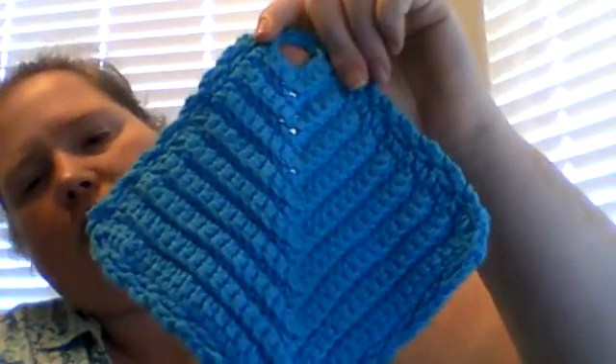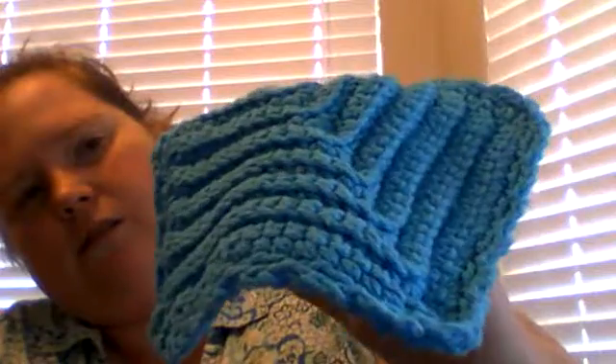Hey, welcome to the Mama of Three Boys. I've got some stuff I need to show you today. I have two pot holders and a swatch. My mother-in-law made one of these — it's got rib stitching, ribs on it, it's really neat. Here's the one she made; it's teal but it looks blue on the screen. I like this stuff that's homemade because people put the time and effort into making it because they thought of you.